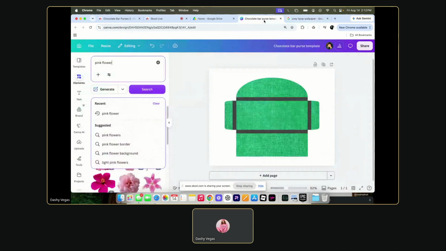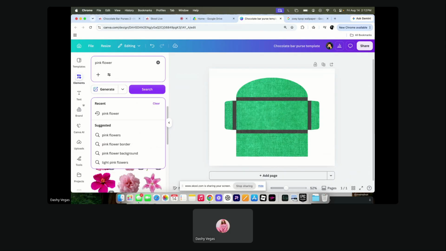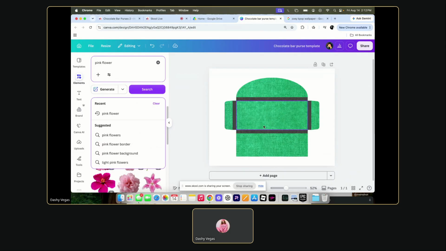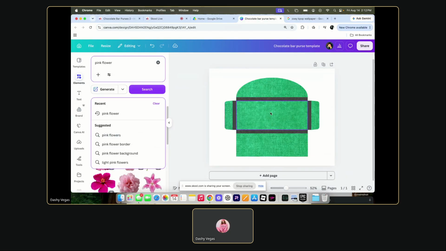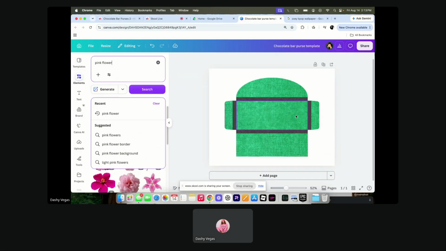So this is kind of our inspo. All right, so let's go back to the purse. This is what we got so far. Trust the process, trust the process. Let's look for that pink flower. And this is going to be kind of the backing of the purse. This is going to be folded in the front and this is going to be folded. So we're going to put a Velcro here and a Velcro here so that it could shut the purse down. Right.